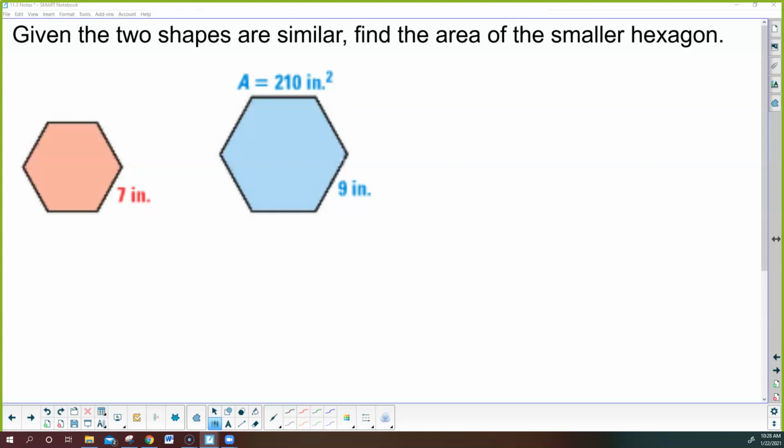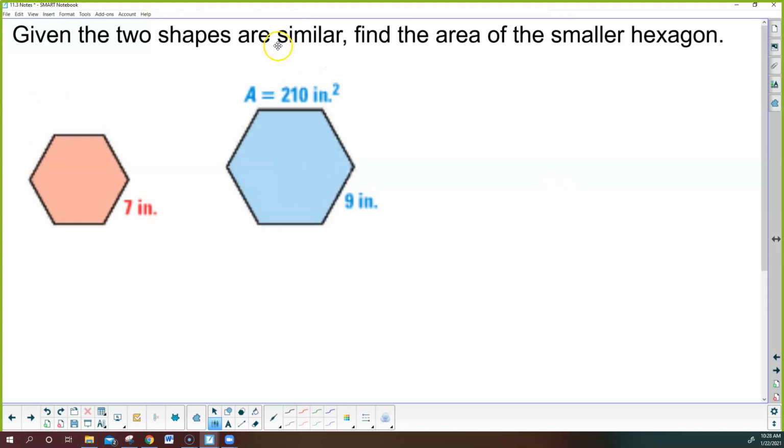Okay, let's look at this one, and I'll show you how this one goes. Again, the key part is that we know the shapes are similar. Without knowing they're similar, we can't do any of this work. So what do we want to do first? First thing, we want to find the scale factor, which, remember, that's the A to B ratio. Well, the scale factor is just comparing the sides. So I can think of this side as A, and this side as B.